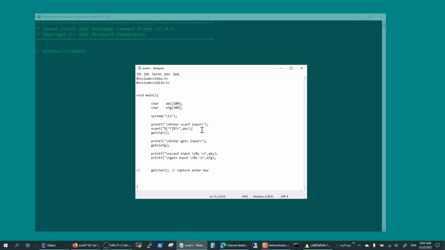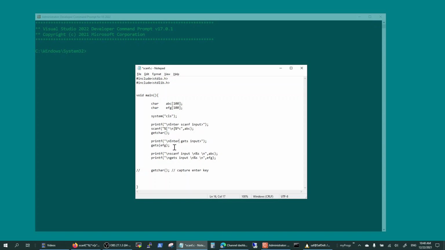So we're going to use the scanf function with an asterisk and see how that looks, because if you use a return escape key, then it'll be exactly the same. This statement is going to be exactly the same as the gets function.